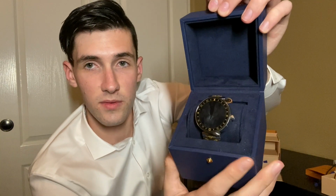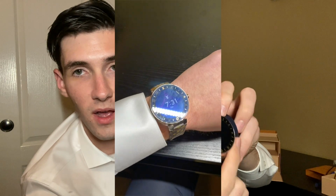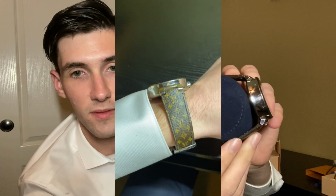You guys can obviously see the brown monogram around the edges, the brown monogram strap, and I actually have an extra strap as well, which obviously costed me a little bit extra. But it's a good looking watch, but is it worth $3,500? I guess we will have to see.